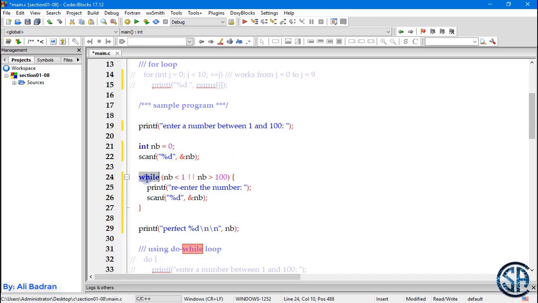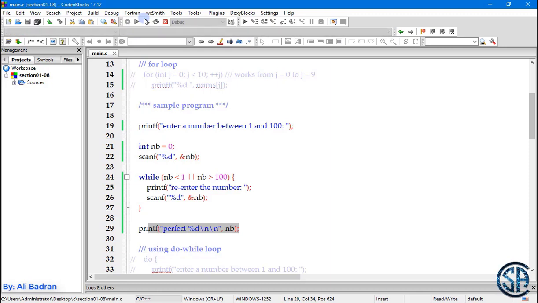So I'm going to use a while loop, and the condition is if the number that the user entered is less than 1, or if it is greater than 100, then it does not satisfy my condition. So in this case, I will ask the user to re-enter the number, and I will take the number from the user. And whenever the user enters a number between 1 and 100, this condition will become false, and we will get out of the loop, and then I'm printing the number.